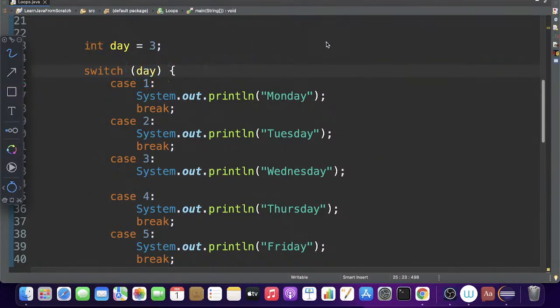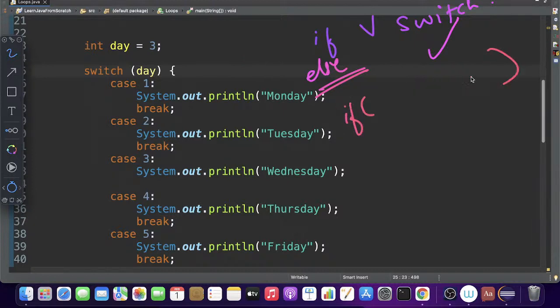Now one thing, the comparison. Correct? If versus switch. The fact is switch is faster than if else. Switch is faster than if else, but the significance of if else is really high. See, what happens is, in an if block you can check n number of conditions.